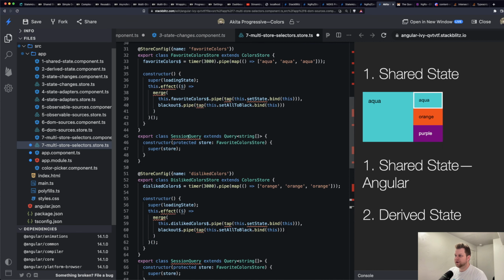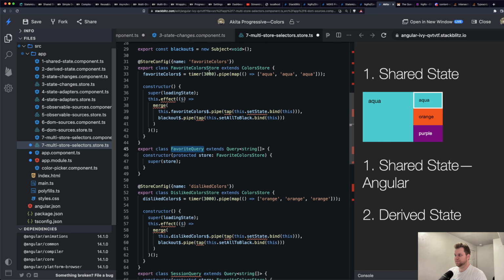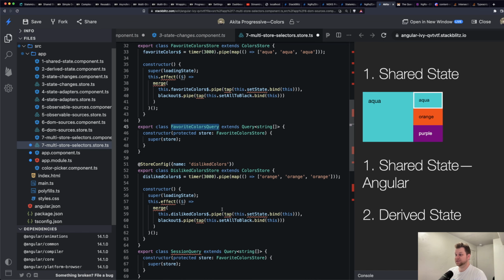All right, now we got. That's ridiculous. Session query. Favorite query. I'm gonna call favorite query. I'm gonna name it consistent. That's an even better idea.